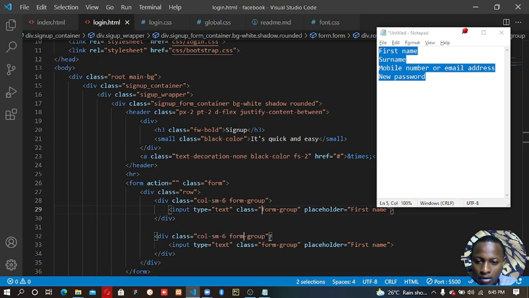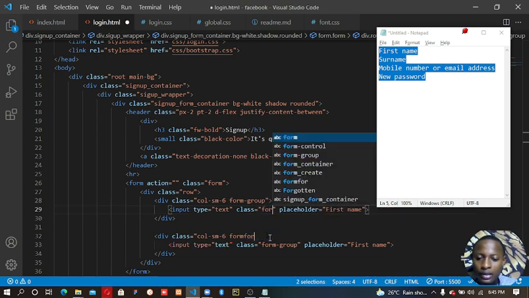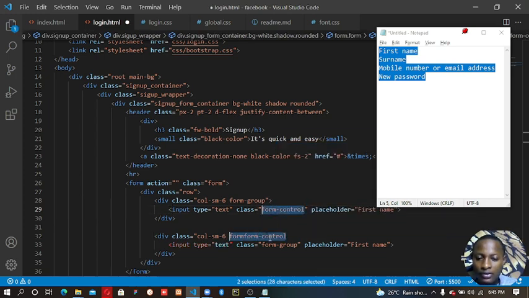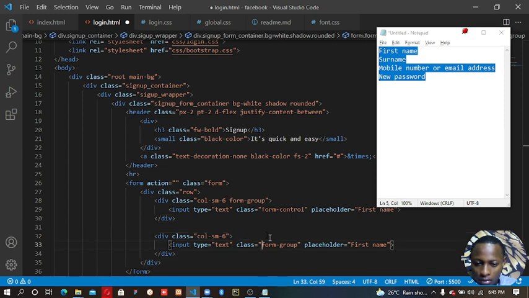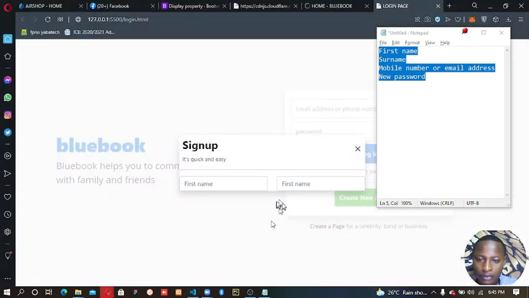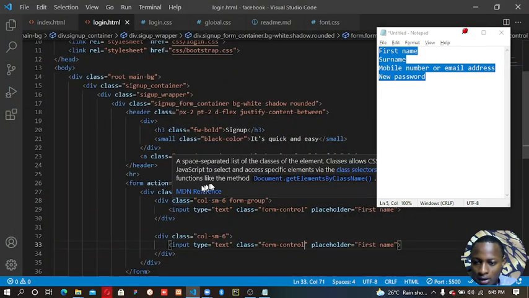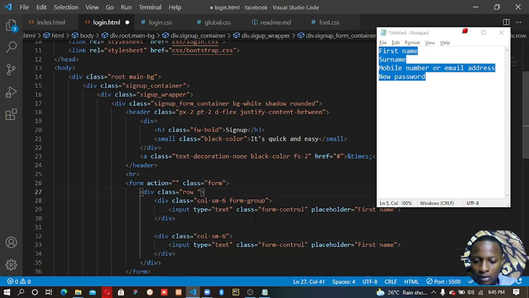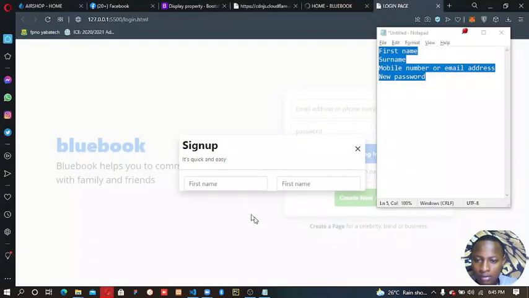Okay. Now I think this should be form control, not form group. Okay. Then probably M0.